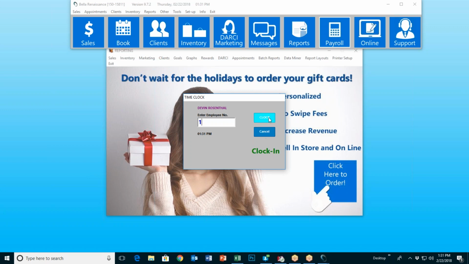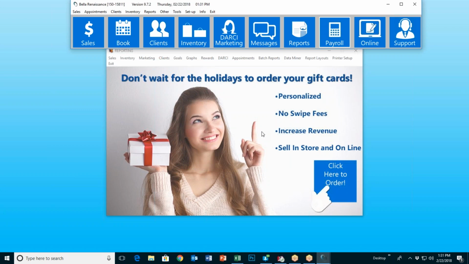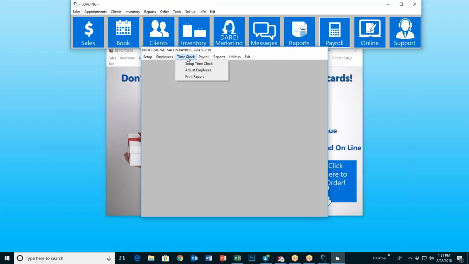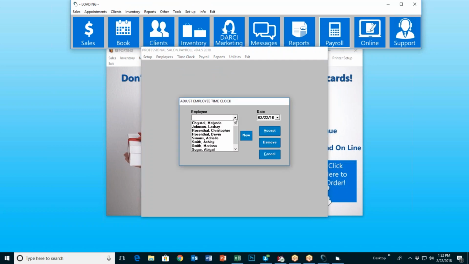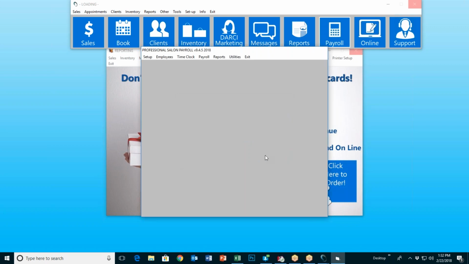Does that make sense? So he runs over to you and he says, oh my God, I'm so sorry, Don, but you saw me. I walked in with you this morning. I just forgot to clock in. Okay. So we go to payroll, and we go to time clock, and we go to adjust. And so I can choose somebody, and I can put in a brand new in and out time for a specific date. That way my numbers, when I run them for the reporting for the payroll period, are going to be accurate. Now, of course, you can password protect that, but I just want you to be aware that it's flexible that way. People clock in, they clock out, and if there's a mistake, you can adjust it.